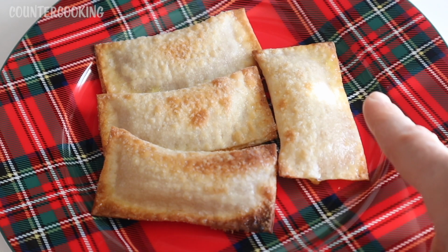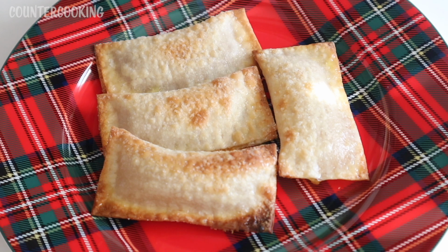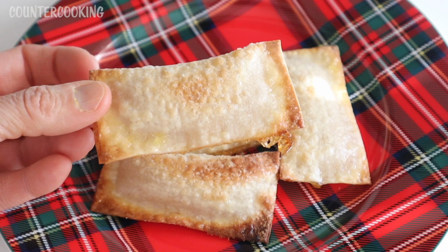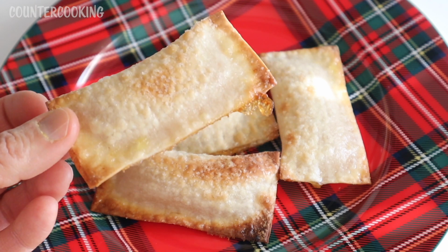This one here and this one here are the ones that did not leak. They do look like they are puffier, like more full than these two. And these are the two that leaked. Also, if I had powdered sugar, these would be really nice dusted with powdered sugar. But I'm sure these are going to taste fine exactly how they are. Let's try one of the ones that leaked first.